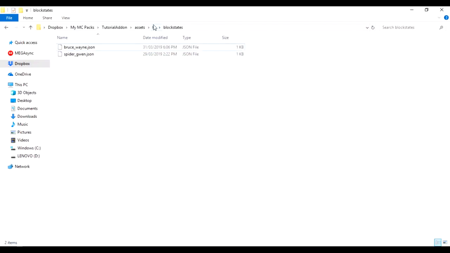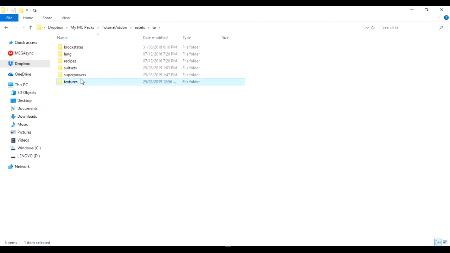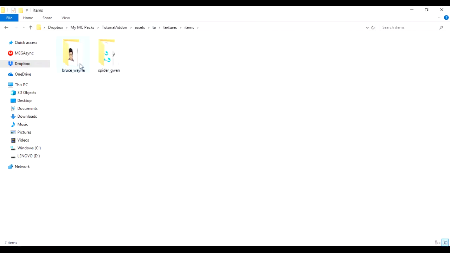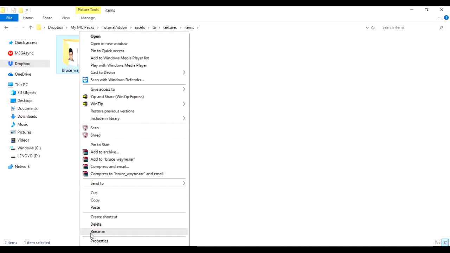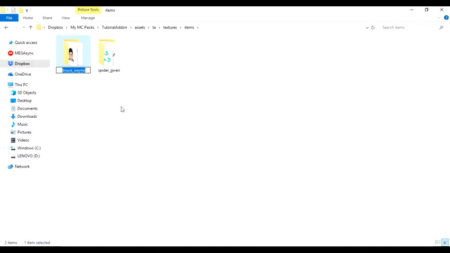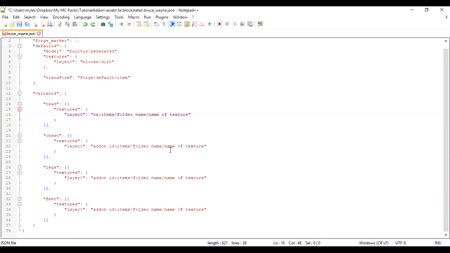And as we can see here, our item texture folder name is Bruce Wayne. So just to speed it up, if you can't remember the folder name, you can copy it and then come in here and paste it in. Then you want to do that for all these down here.